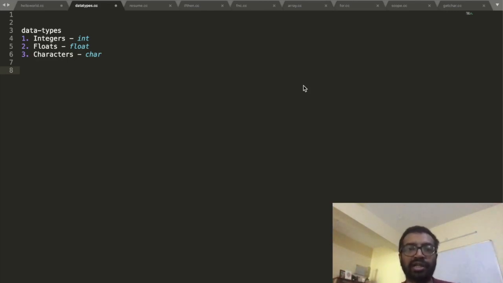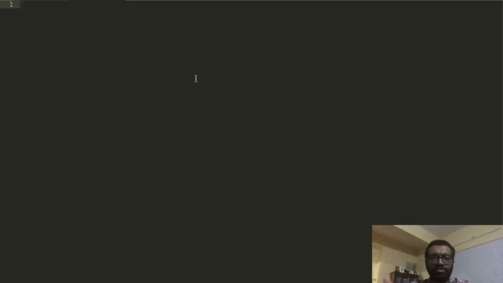We'll start off with integers. Let's say I want to print some numbers. I want to do some addition, multiplication, and print the results. So let's do that. Again, we start the program. As you can see, the program is named data types.c, and first I want the main function and its body.